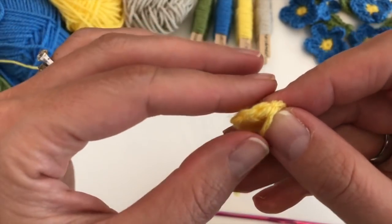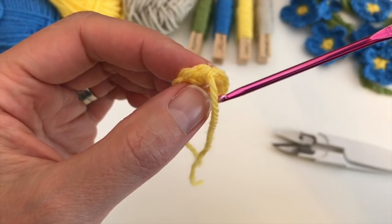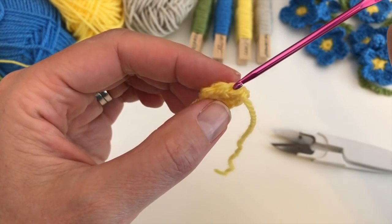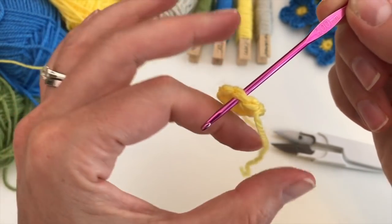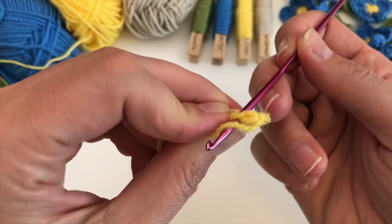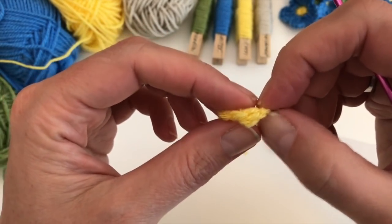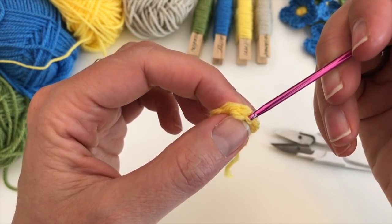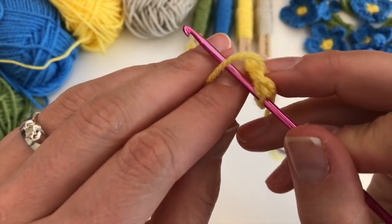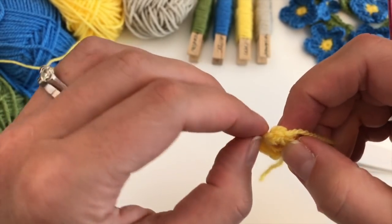And what I tend to do now is I am going to mimic this stitch using this end here. So I'm going to go under this V, lay this over the hook, if I can show you, and bring it to the back. Now you could bring it through here as well, see there. So we mimic that stitch and it looks as if, there we go, see.